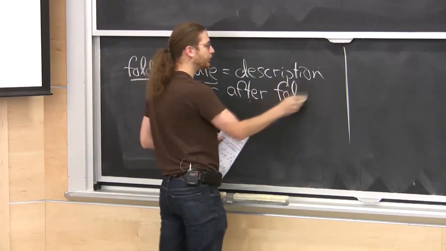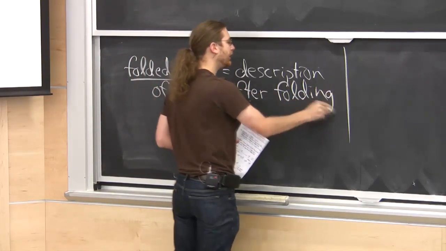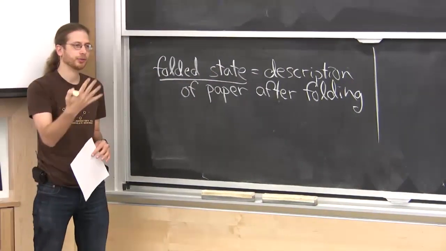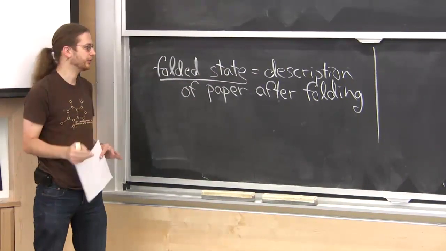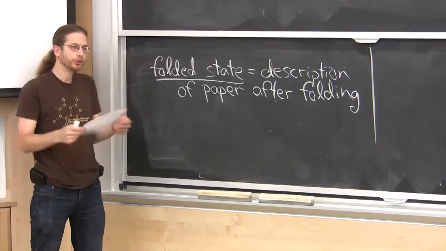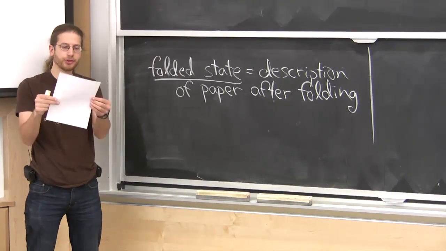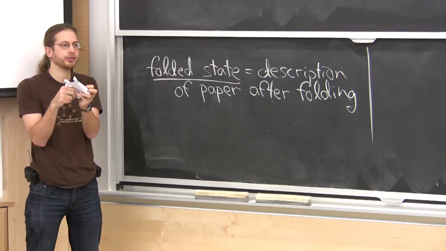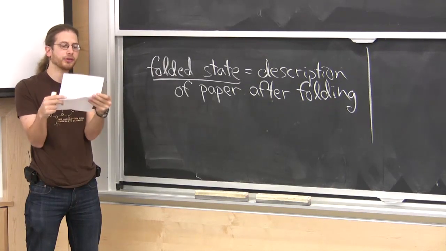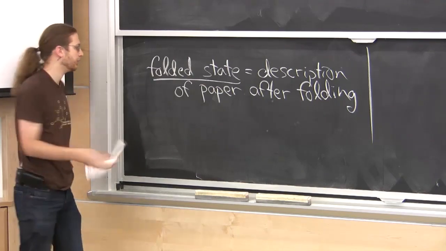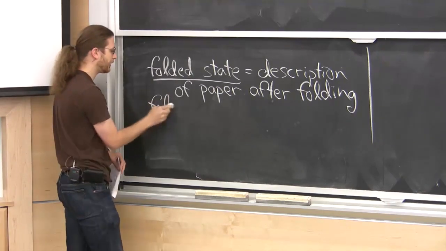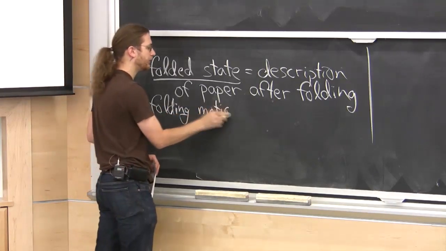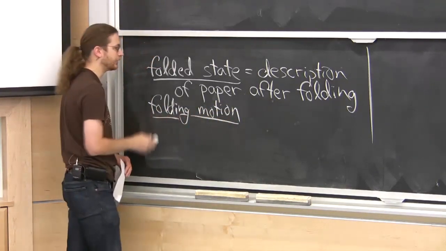So whenever we wanted to prove that we could fold a piece of paper in a particular way, we described a folded state. We said, what does the paper look like in 3D? How are the layers stacked? All these kinds of issues. But when you fold a real piece of paper, you start from a flat thing, and you want to continuously deform it into some 3D shape. And that is another kind of folding, which we call a folding motion, which we haven't really worried about up till now. And it's going to be the central concept in linkage folding.